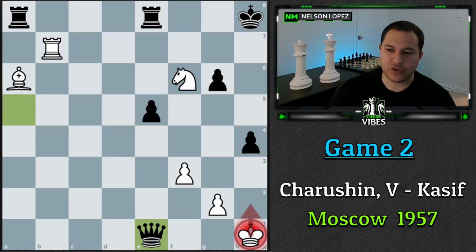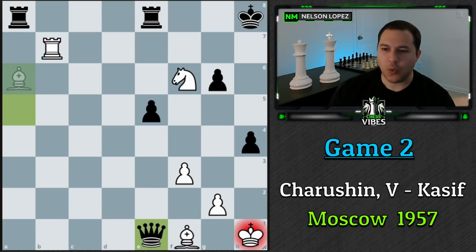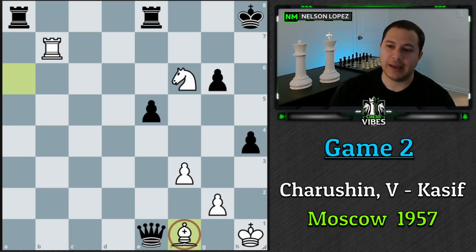And now if white tries to escape, guess what? The queen is going to g3, back to e1, and we're going to get this perpetual. So what do you think white plays? Well, you can probably guess, of course, bishop to f1. So the big question is, why does bishop f1 save the position for white and actually lead to a victory?